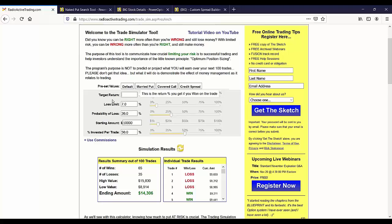And in that case, let's go back to this range as well. We're going to go back to 2. We're going to go to 2.5. Okay? And we're going to put that there, and we're going to put a success rate at 75%. I'm sorry, probability of loss. I did that wrong. 25. Okay? All right. Wow. 71% win ratio. Losing money. Okay? Cutting down the return to look for stocks with lower volatility might give you a better positive success rate as well. But you need to be right 75% of the time to profit. 74% still at a loss. 75, small gain.